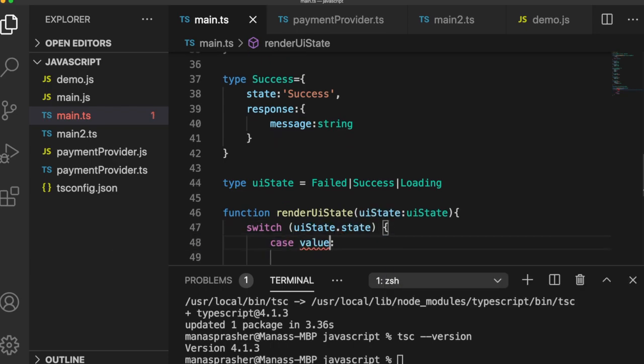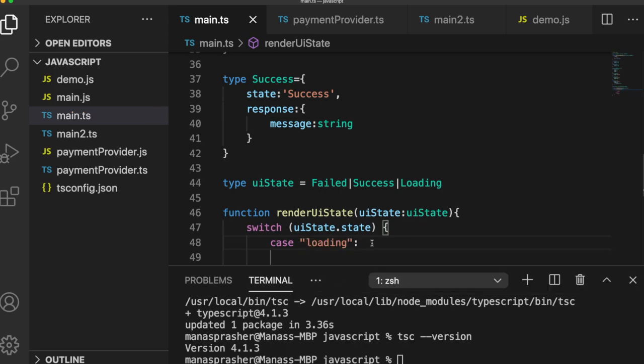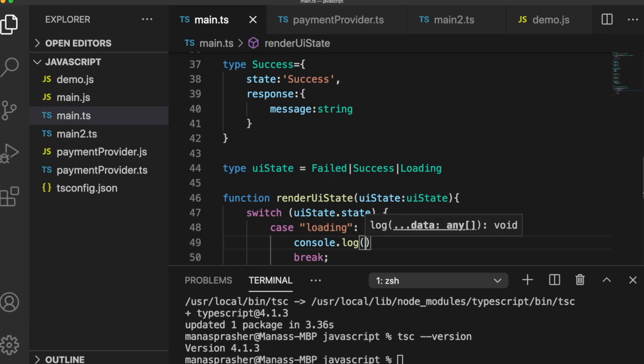And you'll see the magic of union types. Now it automatically gives me a list of states: failed, success, or loading. And the best part is, suppose loading, and in loading I just want to do a console.log and print UI state dot state.